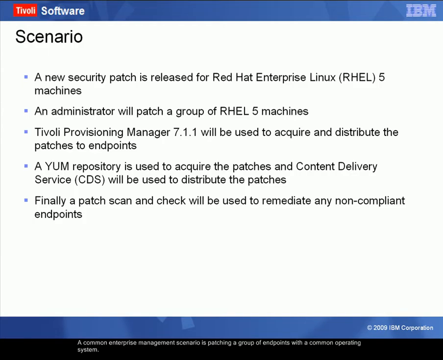A common enterprise management scenario is patching a group of endpoints with a common operating system. For this demonstration, an administrator will patch a group of Red Hat Enterprise Linux 5 endpoints after the release of a new Red Hat security patch. It is assumed that the scalable distribution infrastructure has already been configured.